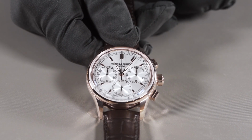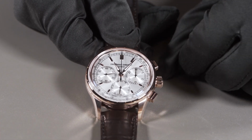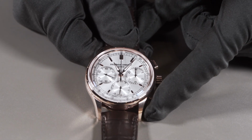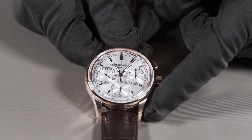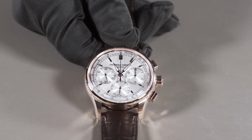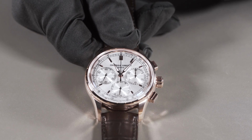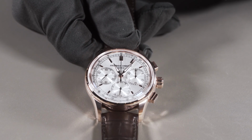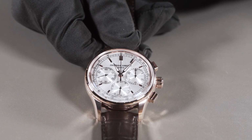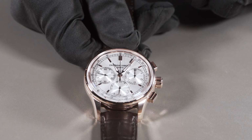Then the chronograph function. Regular chronographs, you have to start with the start function, the stop function at 2 o'clock, and then finally the reset function at 4 o'clock. But if we want to restart quickly a chronograph, this manipulation could take a bit of time. That's why we made here a flyback chronograph. And a flyback chronograph is very useful if we want to measure certain elapses of time, one after each other.